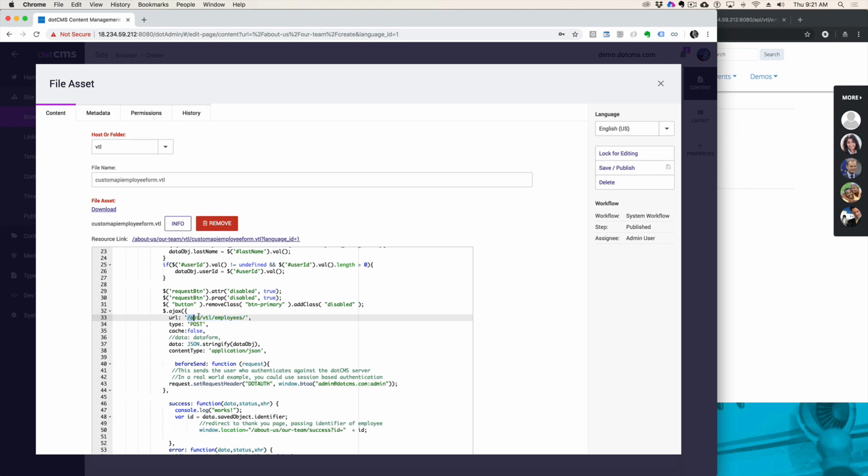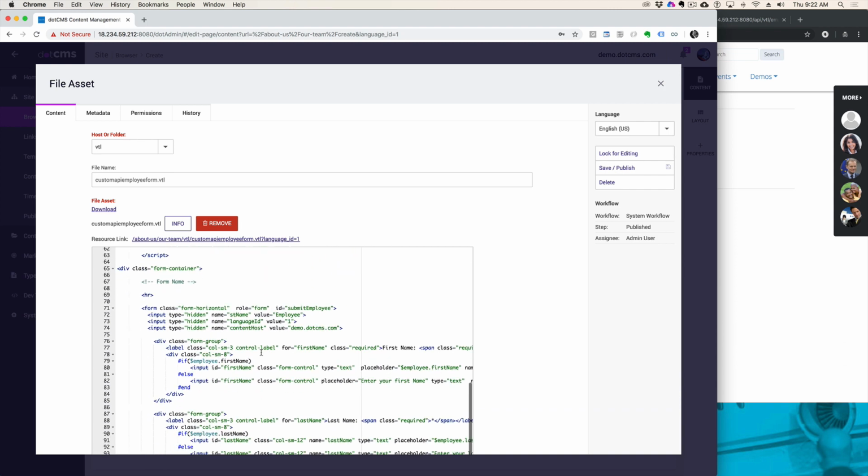Whenever you're calling the REST API resource, you need to set the URL to /API/VTL and then / the name of your resource. You can't put it all together as in the folder on the back end of the browser. And then you put your method. What method are you going to use to submit the content? That could be a post, put, delete, or patch, and we're going to go through all of those. This is going to submit our content and create the new content object.